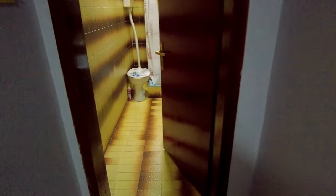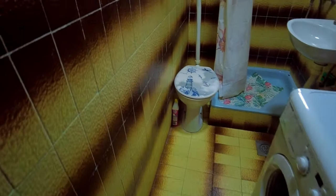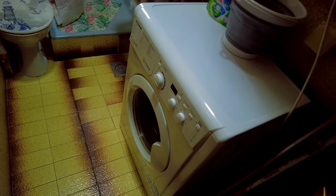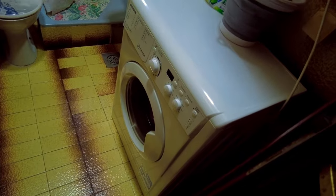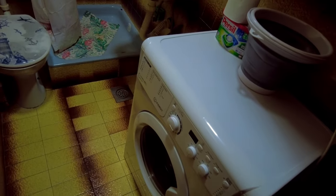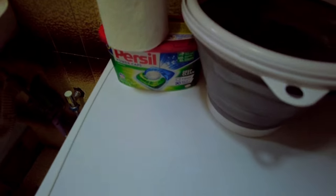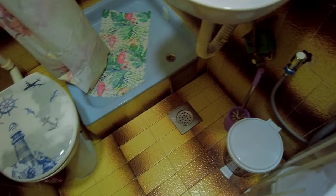Through here you've got a bathroom. I must admit this bathroom was a struggle for me. There's a little washing machine here which has been very useful for us because we don't pack many clothes on our trips — just the bare essentials. We've got some Persil we're going to leave for the next people because we can't take that on our plane tomorrow.